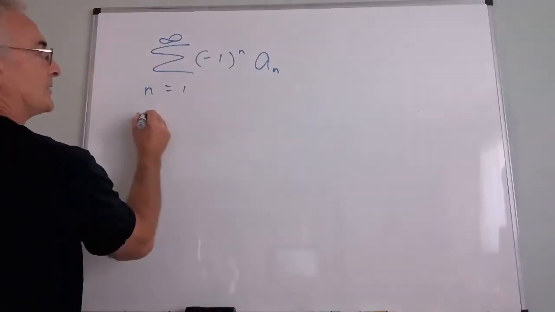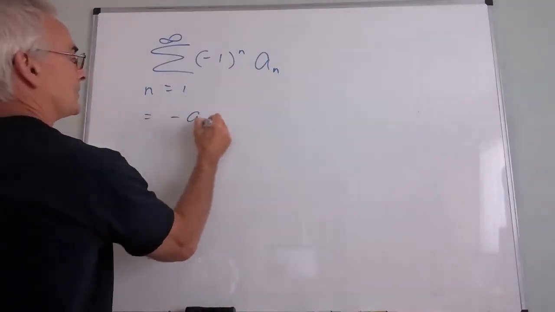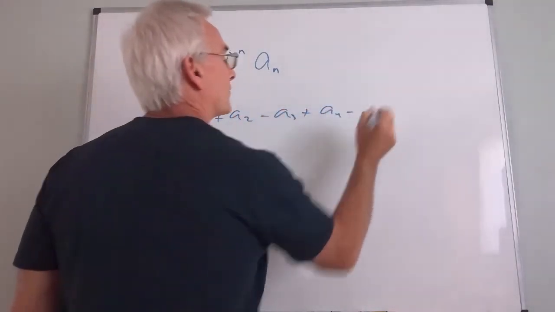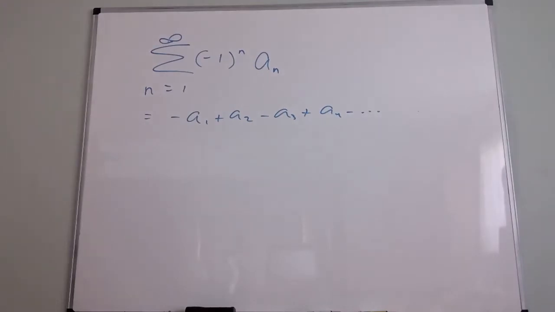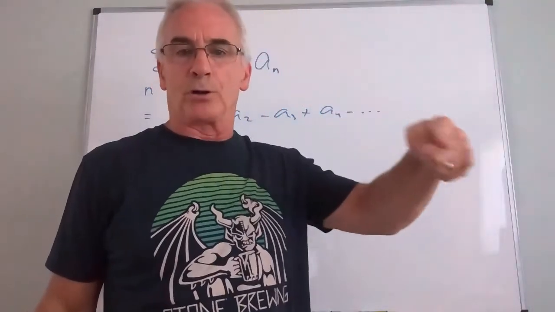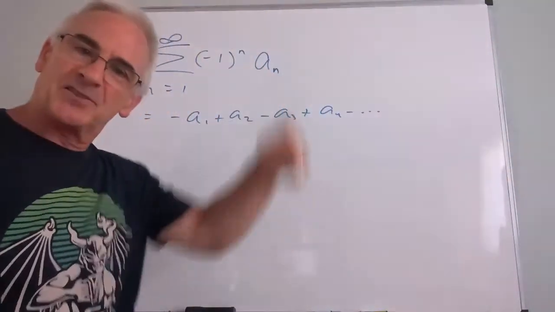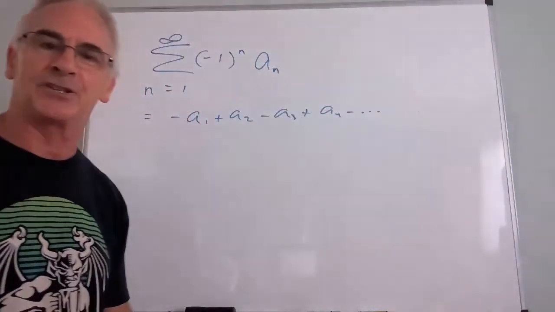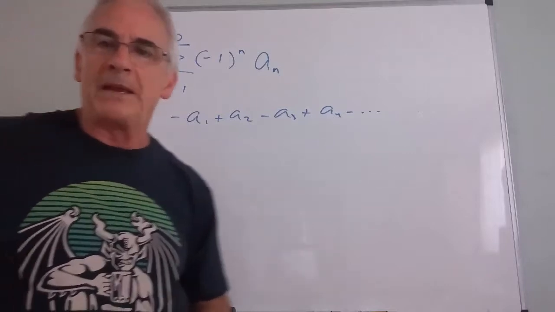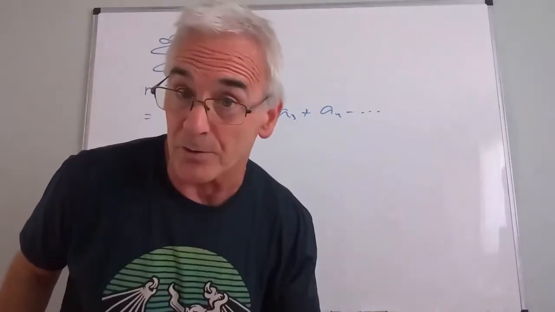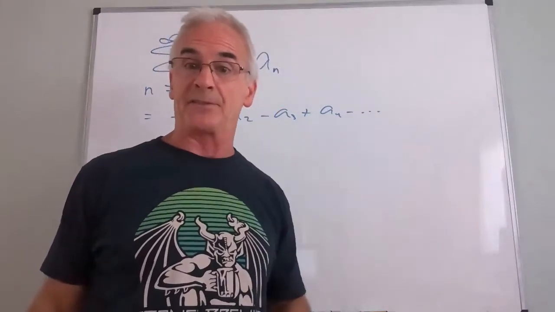But the way I would look at this right here would be negative a1 plus a2 minus a3 plus a4 forever and ever and ever. I alternate signs between them. Now, the crazy thing is, if I have terms that are getting smaller and the signs alternate, in a sense everything's kind of canceling each other out as it goes. So meaning, if I'm alternating, first of all, my sum should be smaller than if I'm not, because you have this huge canceling effect.